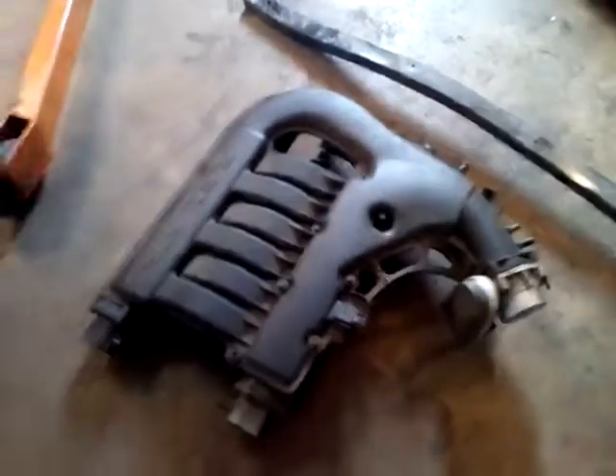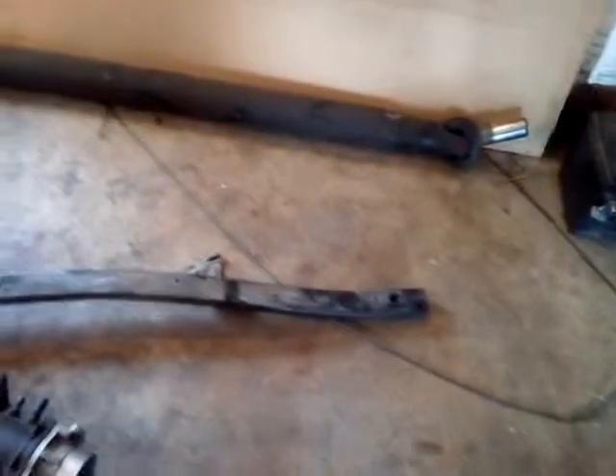You do need to remove the intake manifold, and there's also this crossbar. That crossbar right there — once you get it out of the way, you can remove the intake. The crossbar is held on by a couple of bolts. Here's one of the computers right here; I'm not sure what that one's for. You got to remove all the little plastic pop rivets. I started to remove the windshield wiper blades, but I decided I just pulled it up a little bit and was able to squeeze it out of there.